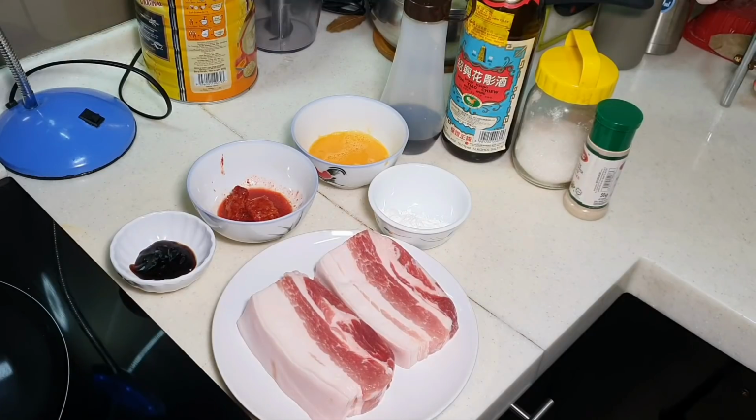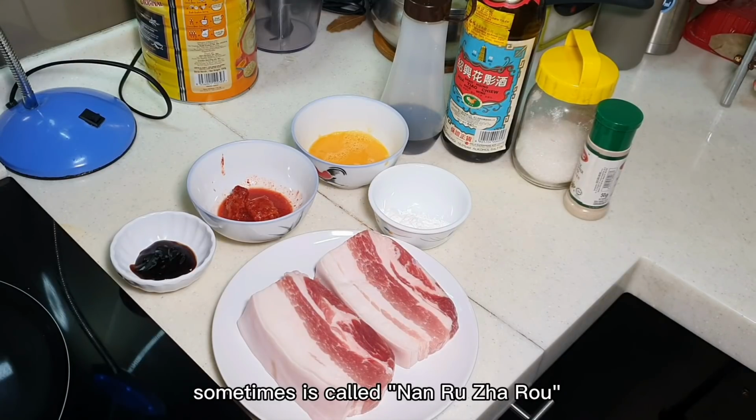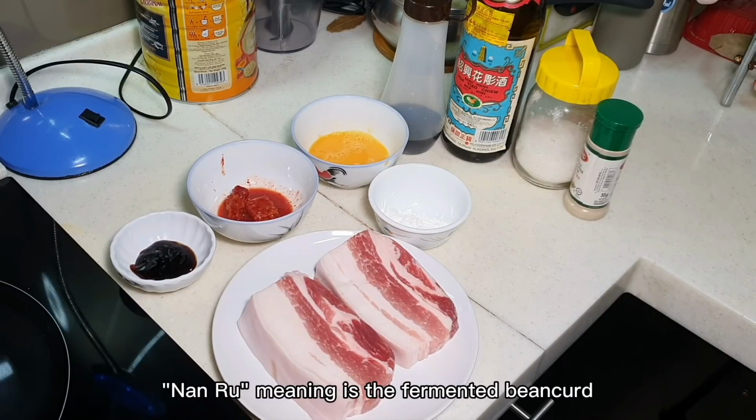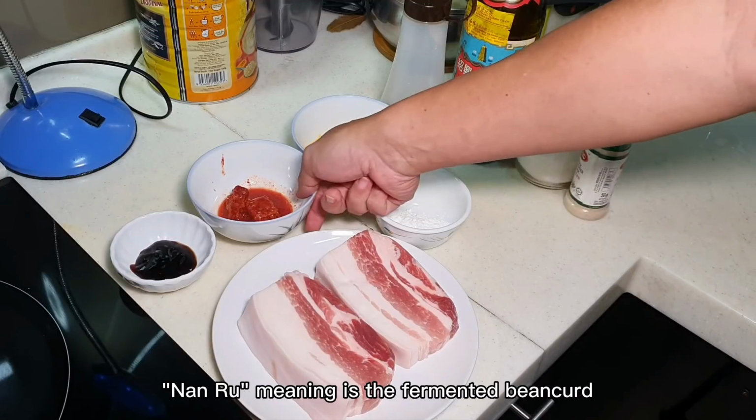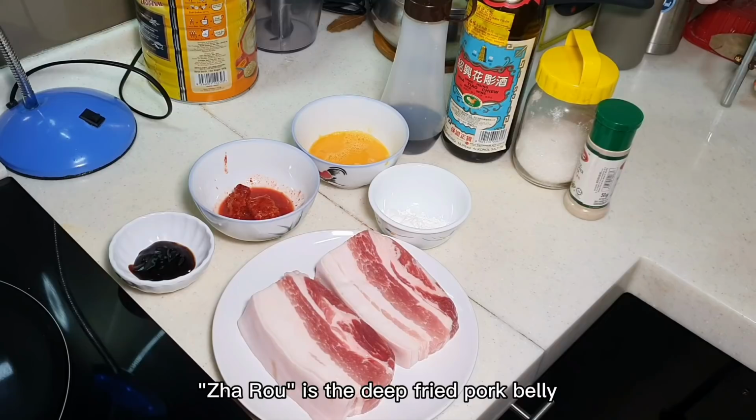Cooking Appa. Hi, this is Cooking Appa. There is one very popular dish in Malaysia which sometimes is called 南乳炸肉, sometimes it's called 客家炸肉. 南乳 means fermented beancurd. 炸肉 is deep fried pork belly.